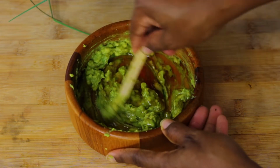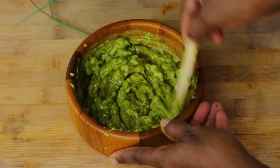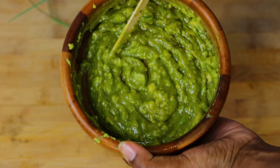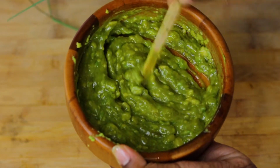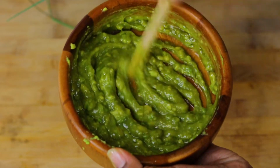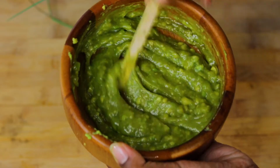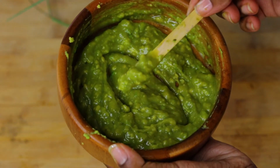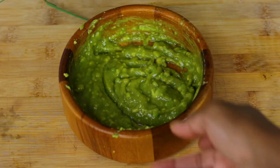All right, for the final step, we're just going to mix everything all together with this little popsicle stick. And I'm going to bring you guys in for a close-up so you can get a really nice look at the texture of this mask. There are some avocado chunks, which will actually disappear once I put it onto my hair, so don't worry about that. Just enjoy the look of this mask and we're going to go ahead and get into the application.